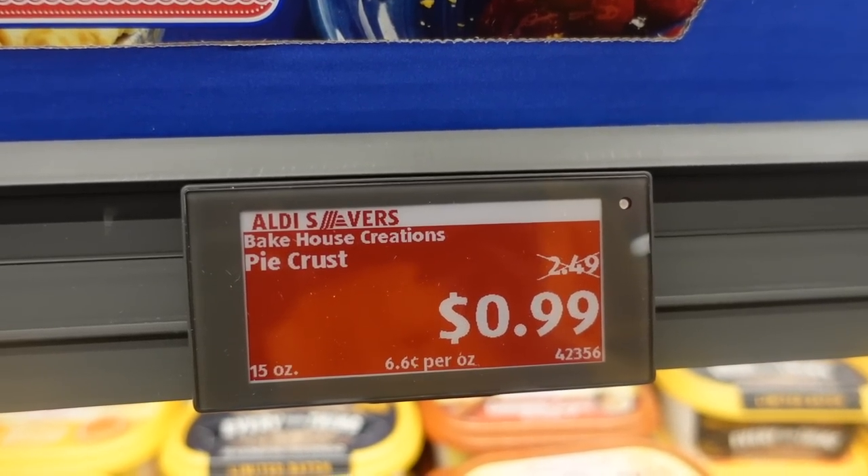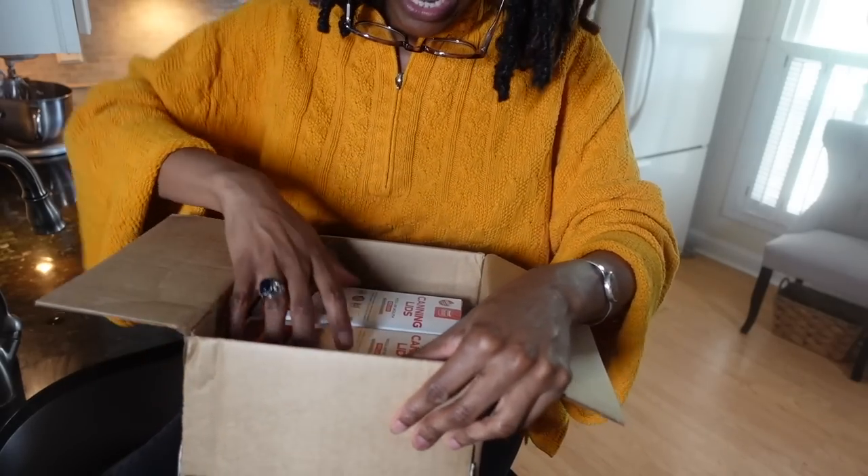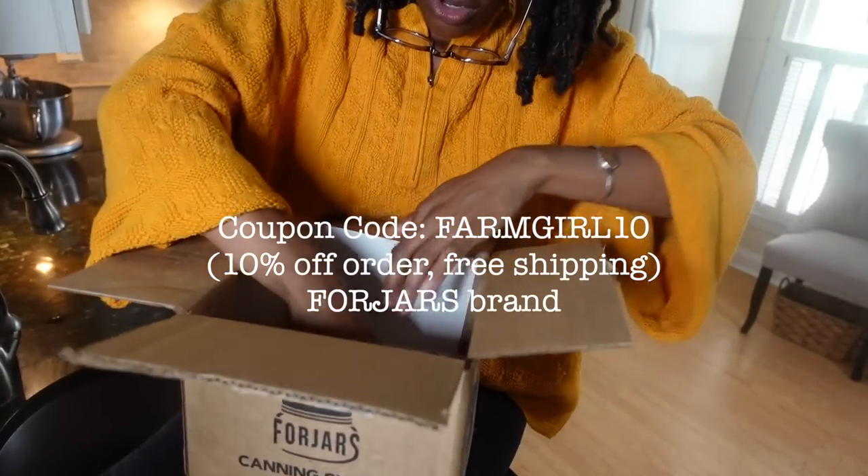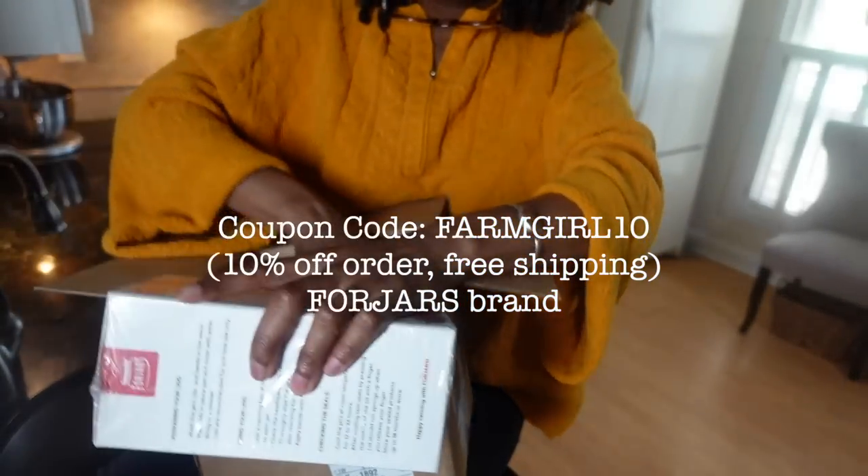Don't forget to check out your freezer cases for sales on pie crust. I love making breakfast quiche out of any leftovers I have for the week. Yes, I do make my own pie crust, but that's more during fall and winter. It is canning season and things are about to get busy, so when I saw pie crust for 99 cents in a pack, there was no hesitation in throwing a few in my cart. I've been canning for about seven years now, so I'm really stocked on my jars - I have about 500 jars. Last month I was really emphasizing to get your canning lids, rings, and jars because everyone is putting a rush on that now. I went ahead and got an extra 400 lids - 200 of the regular size and two packs of the wide mouth.